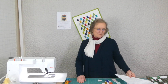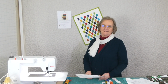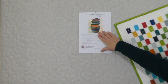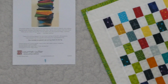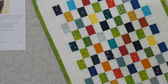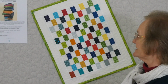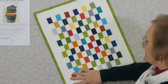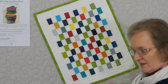This is part of our 2020 series of fat quarter ideas, and we are up to idea number 3. So in my photo here you can see I started with a stack of 20 fat quarters, and I'm adding borders and bindings and maybe the odd other little thing, but generally speaking everything's using the fat quarters except for borders and bindings and things. So we're doing a variety of different projects. So this time I'm going to show you just a mini quilt. I think this is kind of fun. It's so good for so many things.